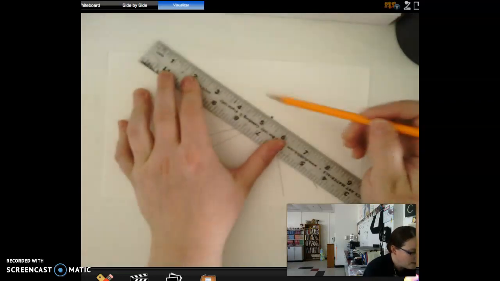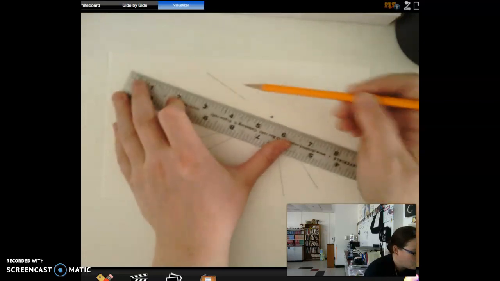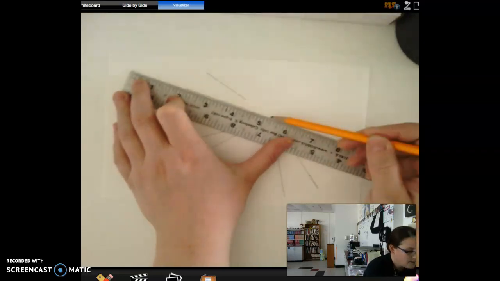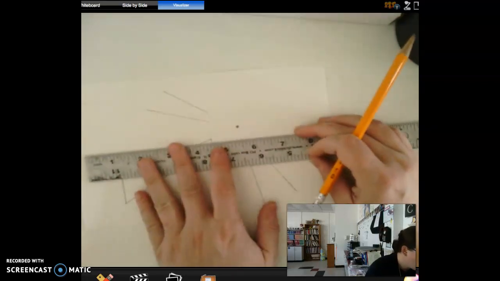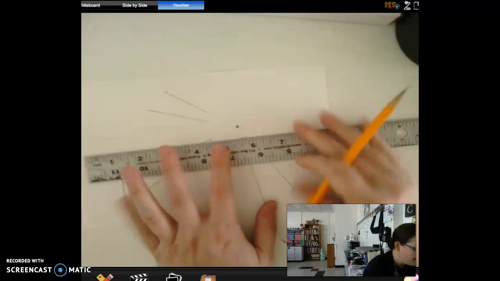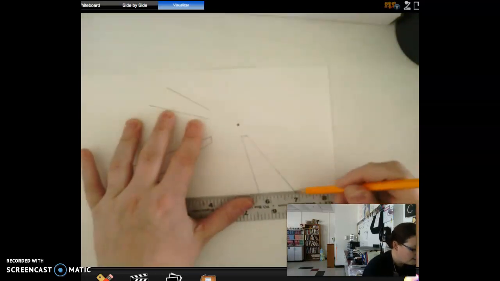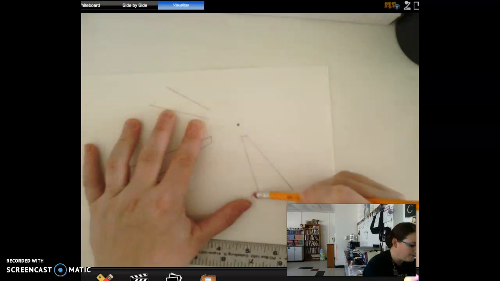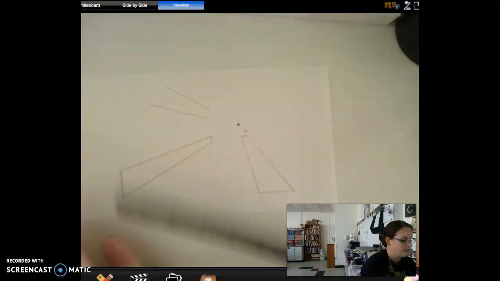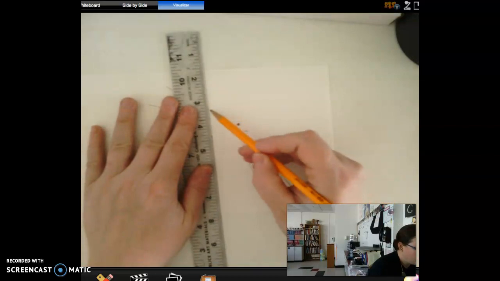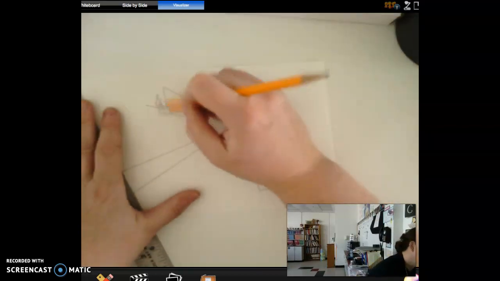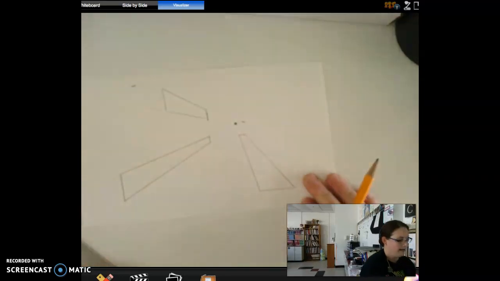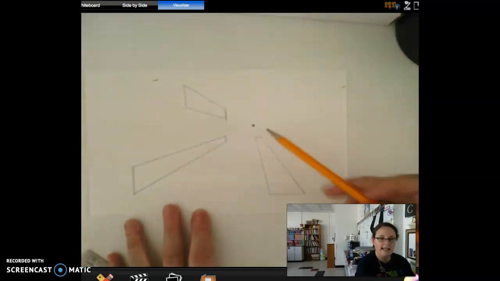And when you make these, you can make them any distance you want from that dot, but you just want to make sure that your ruler lines up every time. So this bar, I'm going to draw the end lines parallel with the edges of the top and bottom of my paper and erase any overage. And this one I'm going to have my edges be vertical with the edges of the paper. There we go. All right, so I've got these bars that are flying in towards this point, this vanishing point.